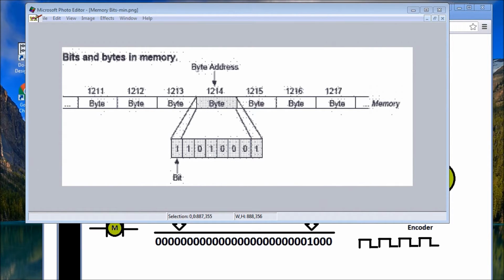Now, everything in the PLC boils down to bits within the memory. And the memory can be memory retentive or non-memory retentive. What that basically means is if I turn power off to the PLC, whether the bits are maintained in the last status, which would be memory retentive, or if they go back to zero, which would be non-memory retentive. Typically what you'll find is that discrete inputs and outputs, analog signals, anything that you're connecting to it is non-memory retentive, and then you have to refer to the manuals of the individual PLC to determine the other status.